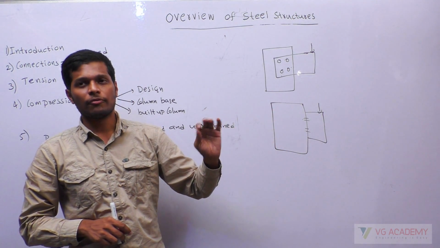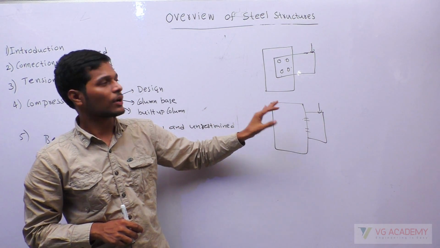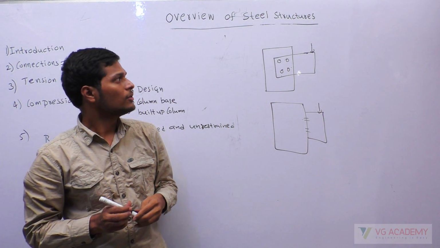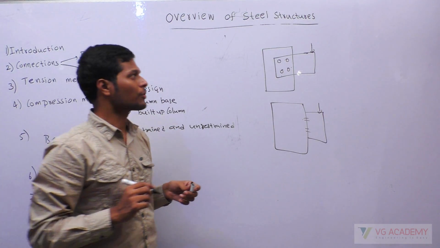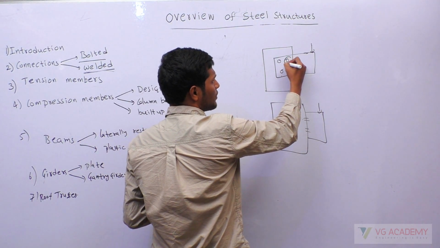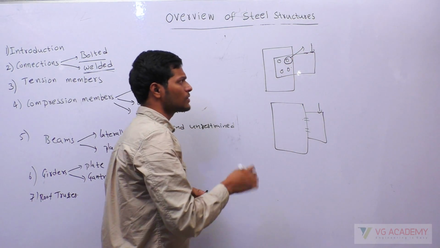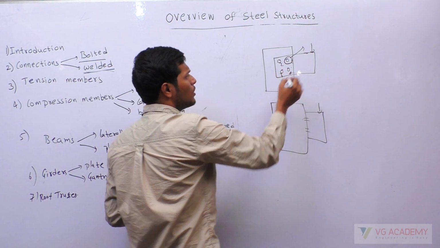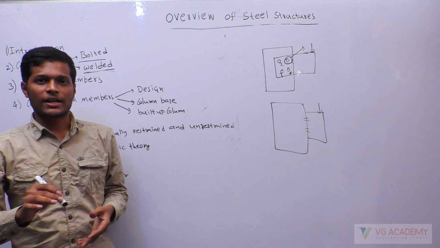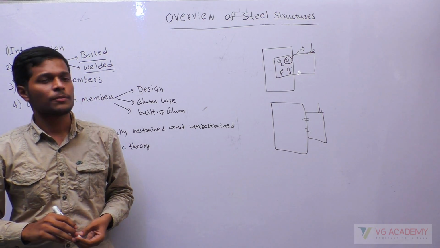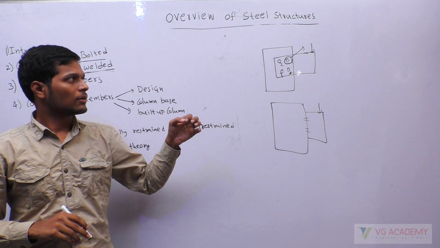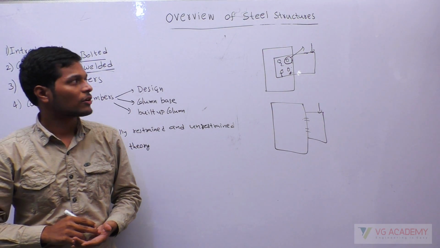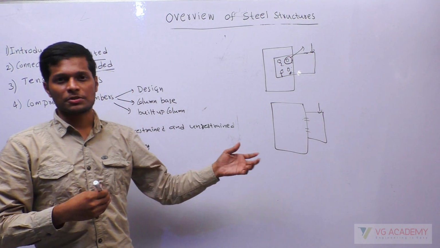Coming to welding, this case is not at all important. But in bolts, which bolt is subjected to maximum force is important. If they ask which bolt is subjected to maximum force in this case, then your answer will be this one. I did not give any numbers. Suppose I take bolts 1, 2, 3, 4, bolt 1 will be subjected to the maximum amount of force. You may get a question like this. If you identify the force directions, then you will know why bolt 1 is subjected to the maximum force. We don't have much time to explain this.